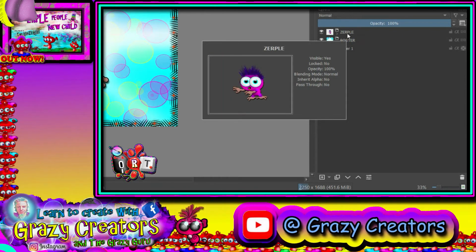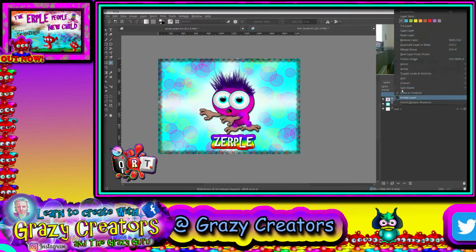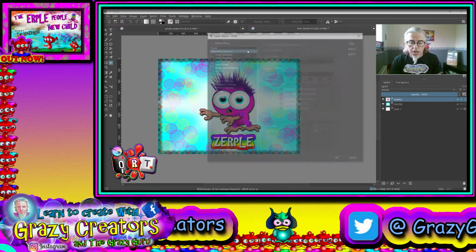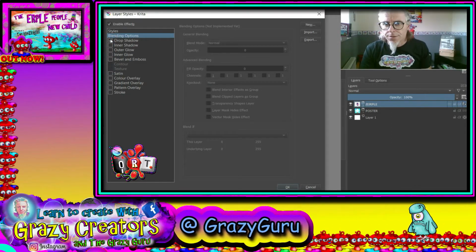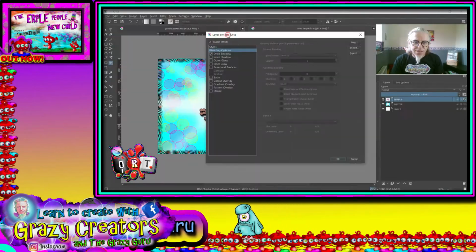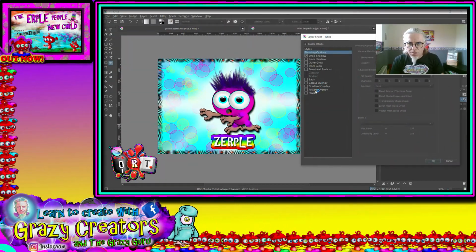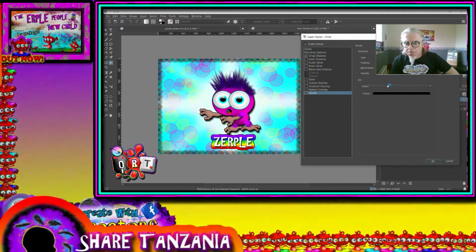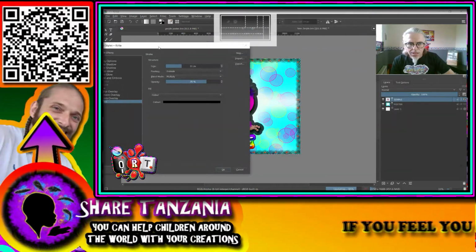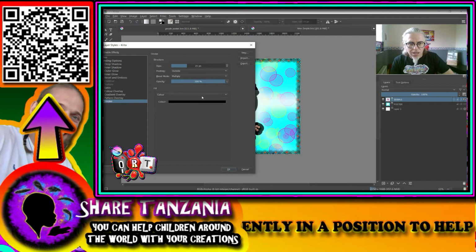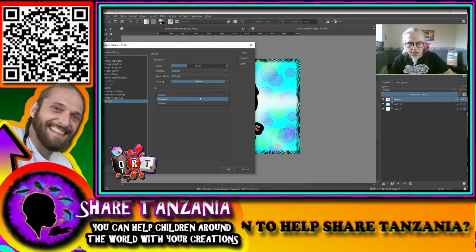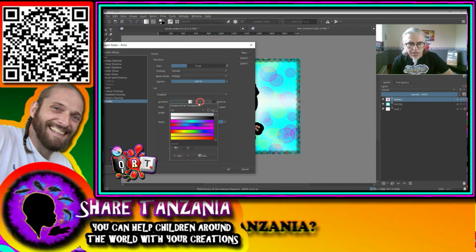But for the poster for this Zerple, what we're going to do is apply layer styles, hit the drop shadow in it. Why not? And we want a drop shadow on our overall Zerple. Why not? Stroke. Again, you're going to see the black come in there, but what you want to do is put this up to 100%. You don't want to change the size just yet. You want to set the gradient and then select a gradient you want in there.